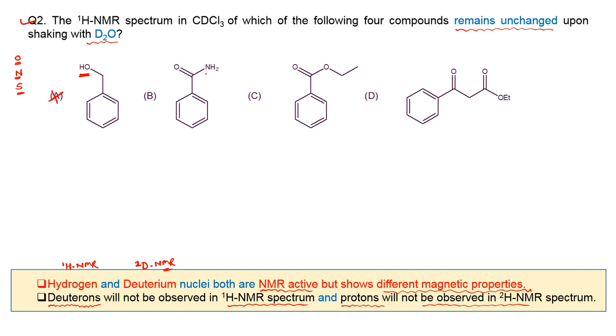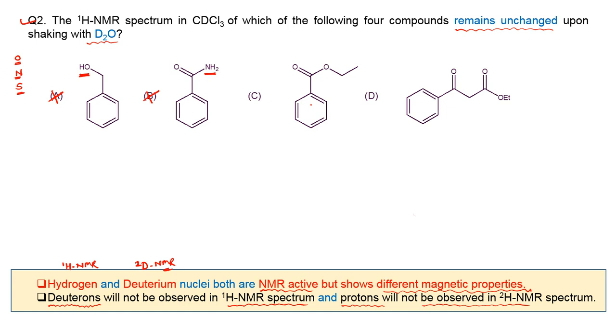In the second compound we have NH2, as these two protons are connected to nitrogen, and again there is a probability that they will get exchanged with D2O. So the NMR spectrum of the N-deuterated compound will be changed. So this is again not a choice. Between the two options, C and D, there is no heteroatom connected to hydrogen. So we may think about which of these two will be the correct option.